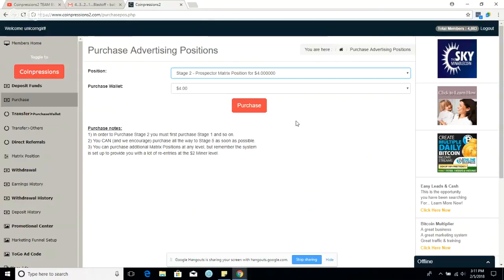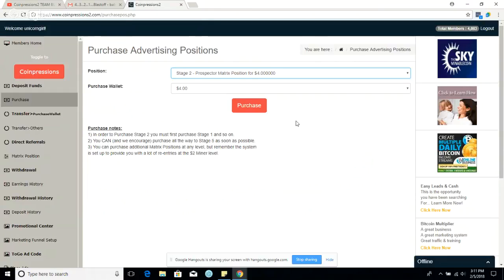Now you can join this and just come in at stage 1 if you want to. For whatever reason, I don't know why you would want to do that, but you can. But if you don't do these 2 steps, you don't qualify for the team build, because we want everybody on the same page and moving together. So in order for everybody to be moving together, we all need to be doing the same thing.